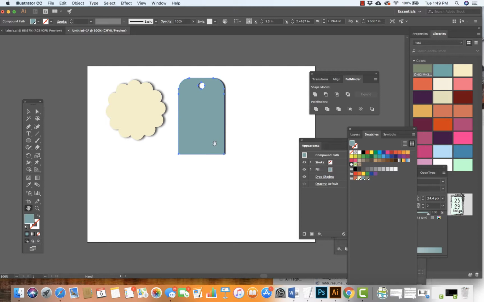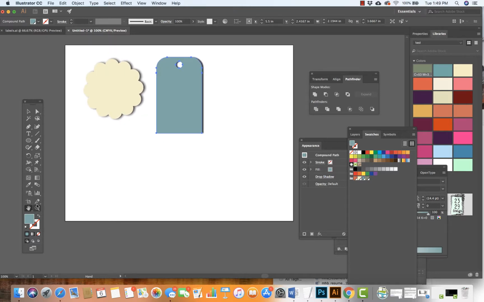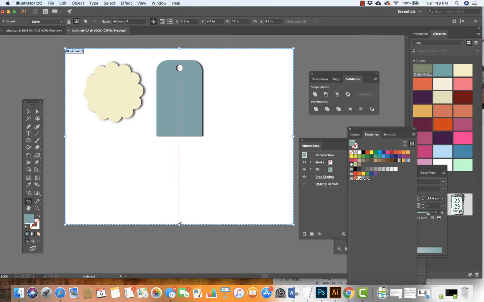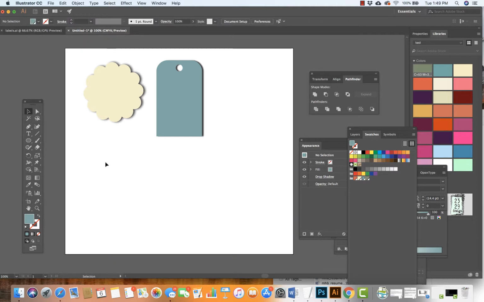Now, as I'm working, I can already tell that I want this to be larger. So sometimes when I'm working on projects, I'll just grab onto my artboard, edit artboard, and I'll bring this down a little bit more. Bring it on down. And again, I can keep readjusting it. As we know, Illustrator is resolution independent. Let's do the rotate tool one more time.